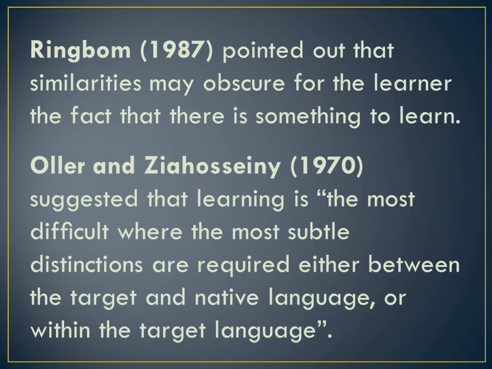So both Ringbom's and Oller and Ziahosseiny's views are consistent with placing the learner, rather than just the learner's language, at the center. How the learner relates the first to the second language is of primary importance in understanding how second language learning is affected by knowledge of the first language.